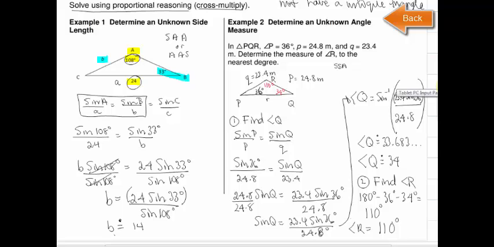We have a side-side angle triangle, which we know could result in no solution, one solution, or 2 solutions. So why does this triangle give us 1? Well, what I would like to do is rename our angles, not P, Q, and R, but A, B, and C, which means that side P is actually side A now, and side Q is side B. And let's compare side A and B. We know that A is 24.8 and B is 23.4.